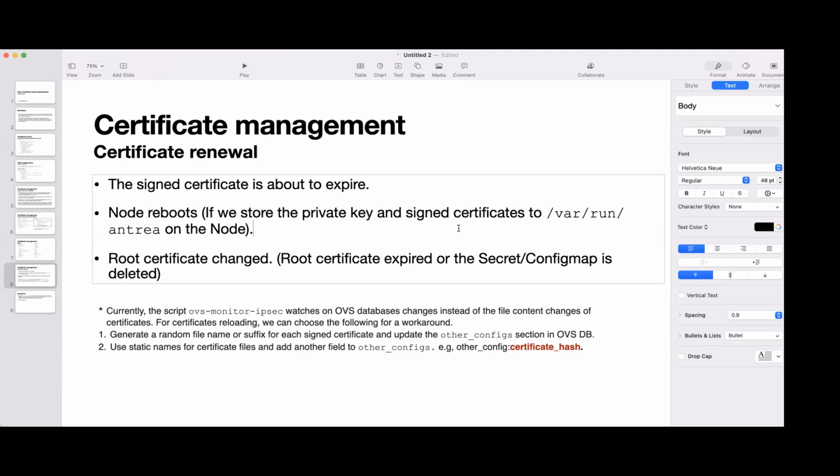The case you are talking about should be the container restart case, not pod restart. Actually, the pod doesn't really restart. For example, if the Antrea agent process crashed, only that container is restarted. I think only in that way the empty volume is still there. But you're saying in the upgrade case, it will be a new pod. Yes. Sorry. Yeah, I think it should be okay to persist.